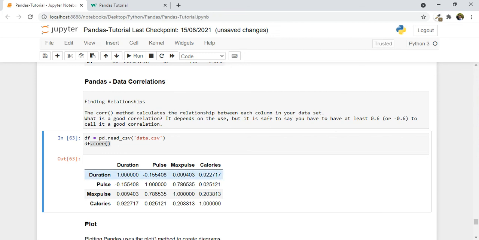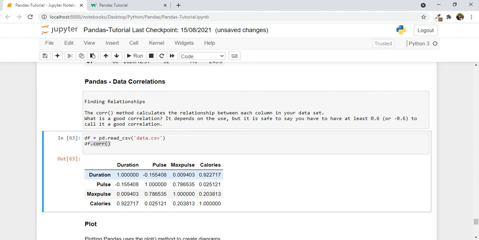Also with max pulse, nothing special, but with calories, look at the 0.9. That's a very high correlation. It means the duration of your workout has a positive and strong relationship with, or correlation with, the calories you burn. So here we have a strong correlation between these two.